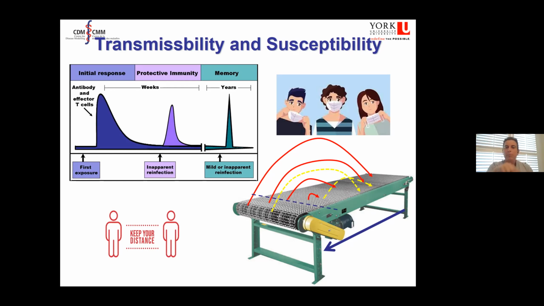But we then also look at these T cells, these memory cells in the body, which protect against severe disease. And these cells can stay in very high quantities over long periods of time. But there's also a probability that in some individuals where their immune response isn't the greatest, maybe in some people who are older or people who are immunocompromised, the memory T cell population can also decay over time.